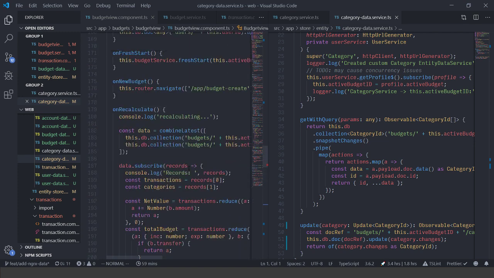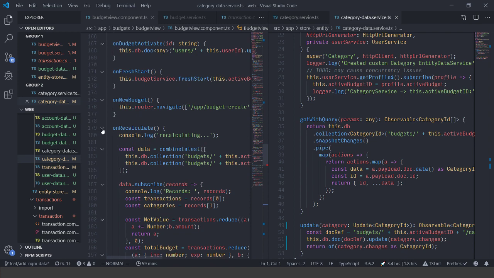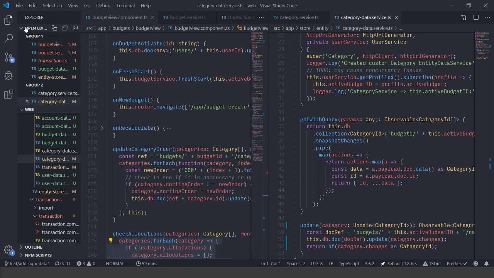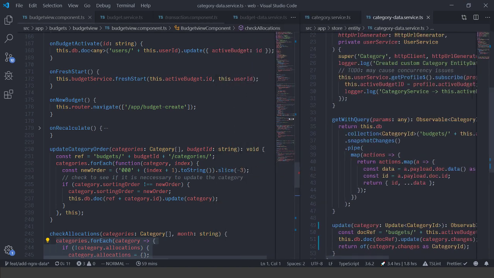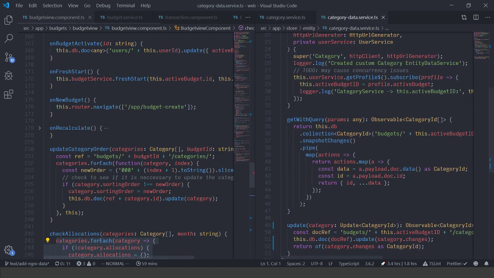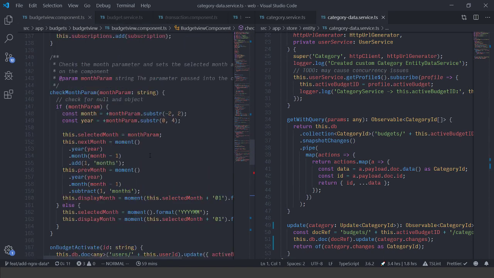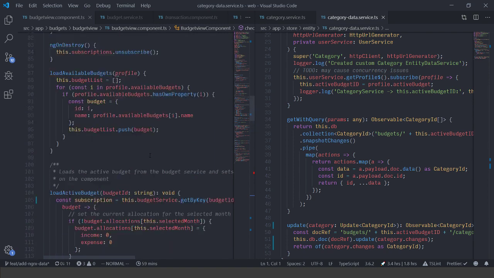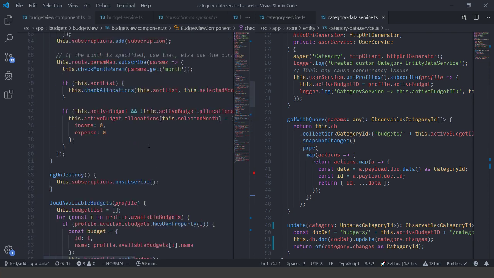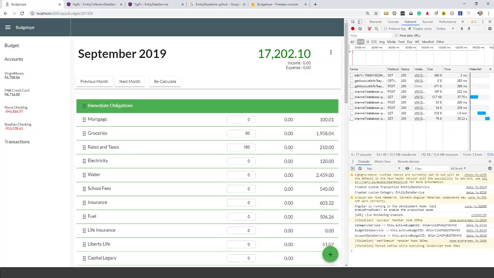So many small tweaks and things that we can definitely work on, or that I can definitely work on. I don't think we'll challenge this one again quite quick, but I think that's it for the budget view section.